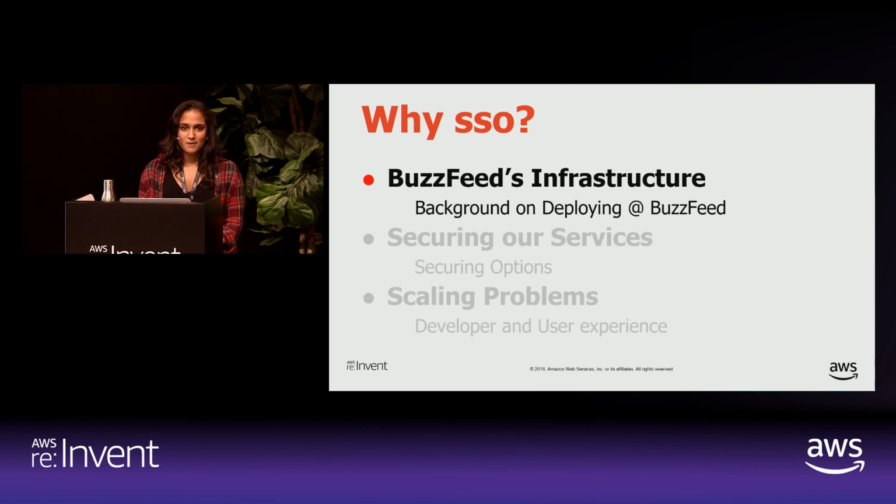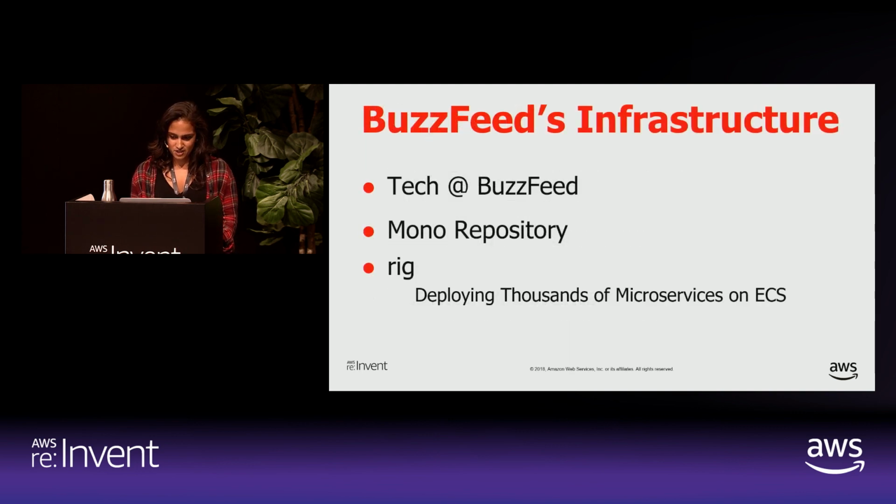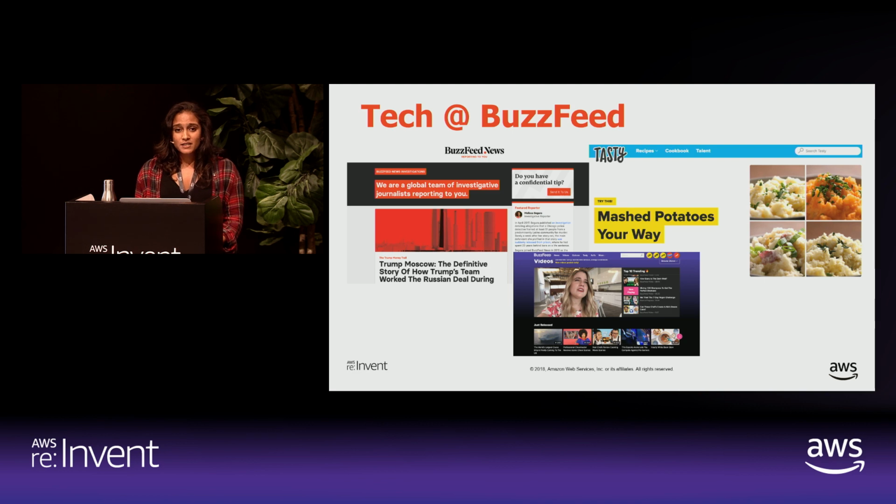So before I go into detail about why we built SSO, I think it's necessary to give some background into what BuzzFeed is as a company and our tech organization. So BuzzFeed is an independent digital media company. We create content that spans a wide range of media with the goal of delivering news and entertainment across the globe. We strive to give people content worth sharing, like our award-winning investigative journalism, tasty videos to make during the holidays, or like the best new viral cat video.